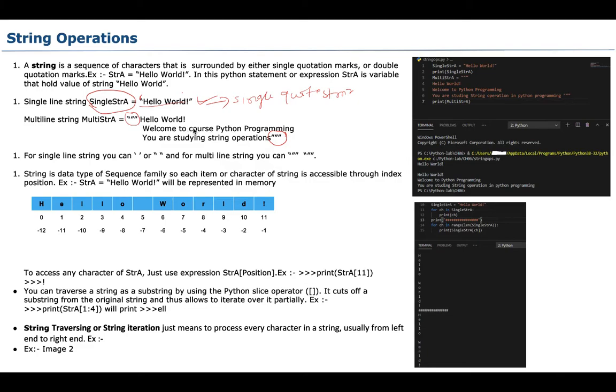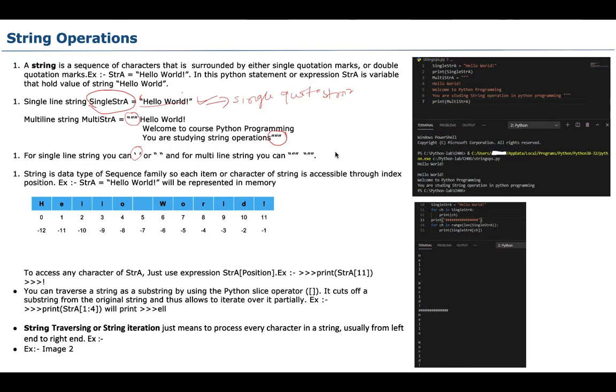In between these three double quotes, you can type your characters across as many lines as you want by pressing enter. So this way you can define a string with a single line or multiple lines. You can also use single quotes or double quotes to define the string. That means the same thing.